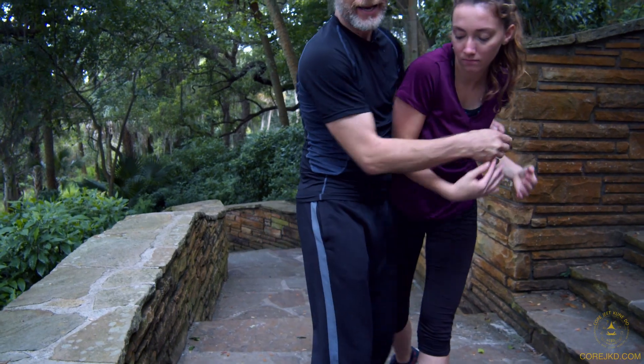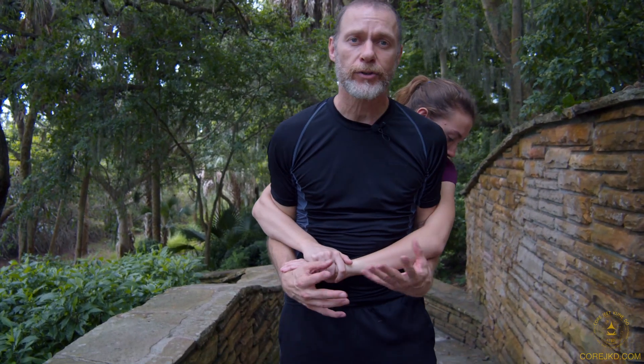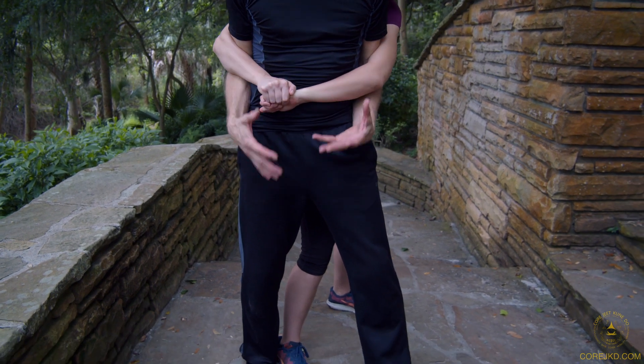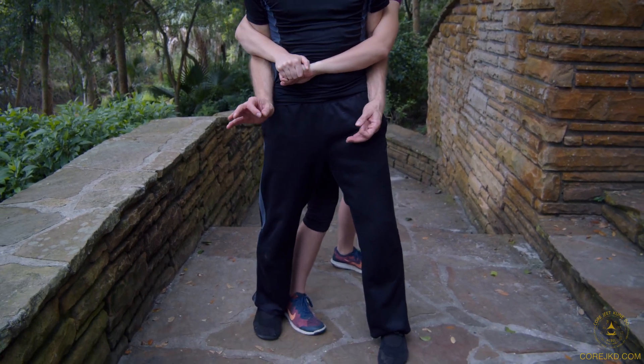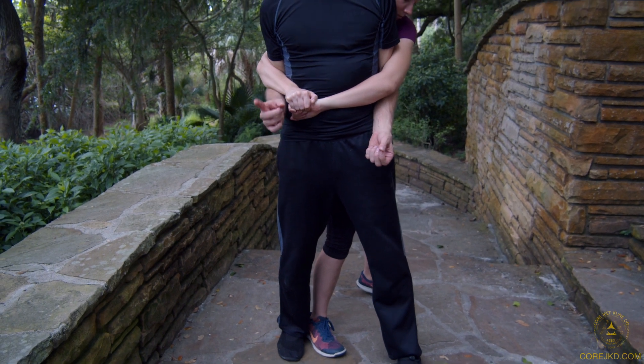On the rear body grab, there are so many things to cover. I have an entire segment on how to get out when a large person grabs you — we've got some six-foot-three guys working on it, Dave who's a massive bear of a guy grabbing people and throwing them around. When you're caught like this, one of the first things you've got to do is get a good base. We train the base mechanics so that as soon as somebody touches you, you're already engaging them.